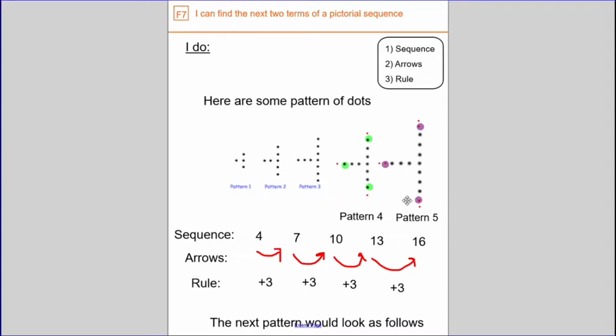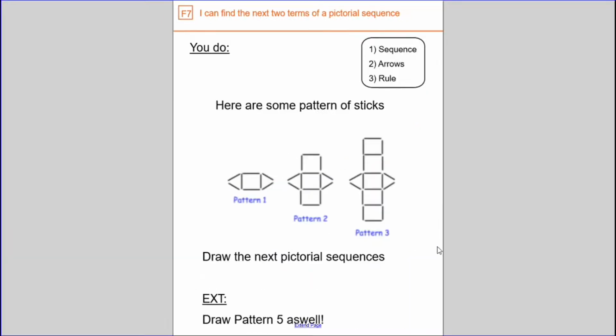Let's now draw pattern number 5. So pattern number 5, same thing, we need to make sure we draw pattern number 4, which is our previous term. Once we've done that, we need to then add on our extra dots on the top, the side and to the bottom, and that gives us our pattern number 5. So 13 add the 3 would give us 16, and we can double check and count that we have got a total number of 16 dots as well. And if you wanted, you could keep going and finding as many patterns as you can.